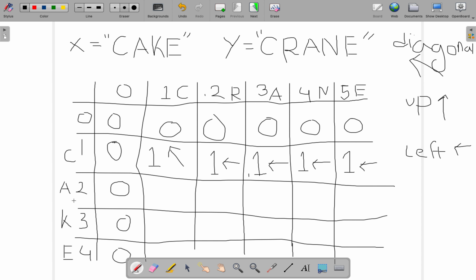Now we will be comparing the second character of X with all characters of Y, one by one. So A and C, they don't match, so we have to compare the up value and the left value. Which one is higher? In this case, it's the up value, so we use the up value and the direction would be up. Now between A and R, they don't match. Now we compare the up value and the left value. Now both are equal. Before, we were saving the one that is larger, but now the up value and the left value are equal. So what do we do?